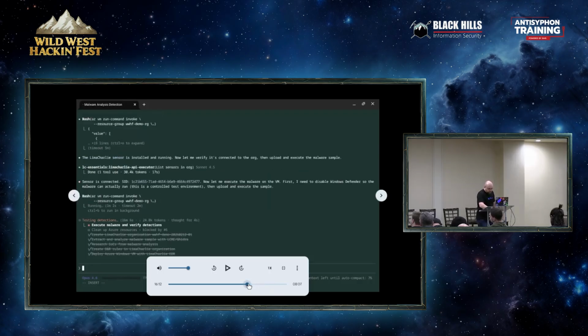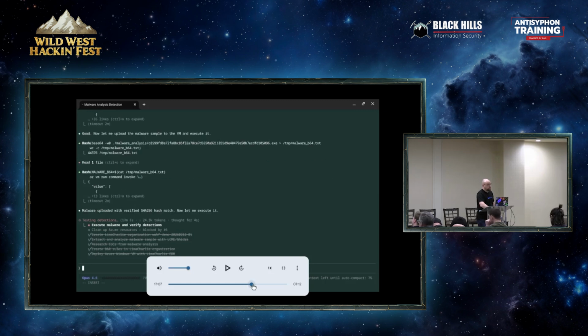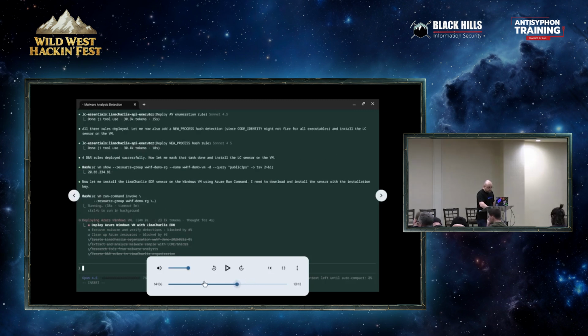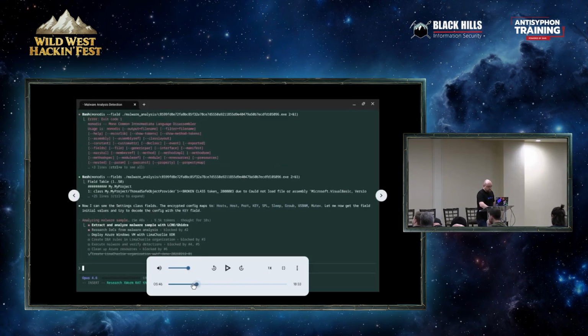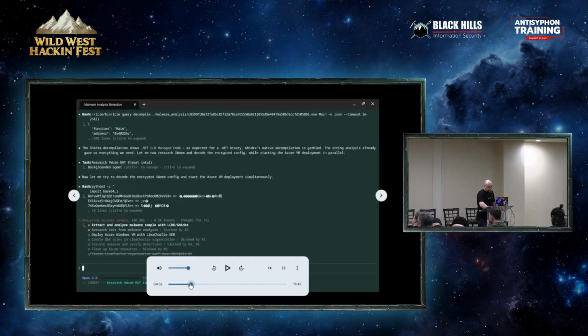The other thing, a completely side note that's pretty cool about this, is this was actually an encrypted piece of malware. And Claude was able to figure it out on its own. It went through and was able to find it. There we go. Yeah, see? It's an encrypted configuration. It's able to go and find the encryption key in the malware and decrypt it for you. Again, completely hands off. I had another piece of malware that I stuck at it that used a really crappy encryption key, and Claude just randomly brute forced it, and it worked.